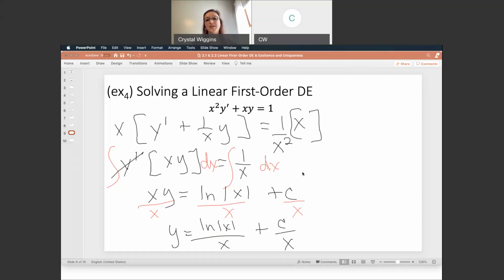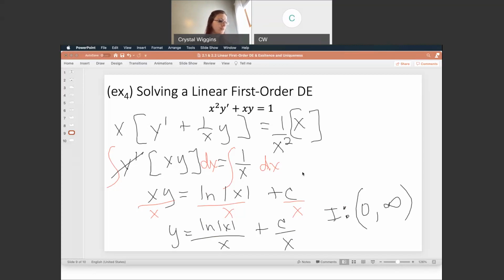We also cannot include, well, I guess we can include negatives because we have the absolute value inside of the ln function, but it is best to stay positive because of that ln function. And with those absolute values, they're not there as they were in some of the steps. Having all positive values of x would make sure that this was seamless and worked for all solutions. And therefore, the interval of existence will start at 0 and be any positive number. And it will not include 0, hence the curved brackets instead of square brackets, because 0 is not an appropriate value when x is in the denominator.